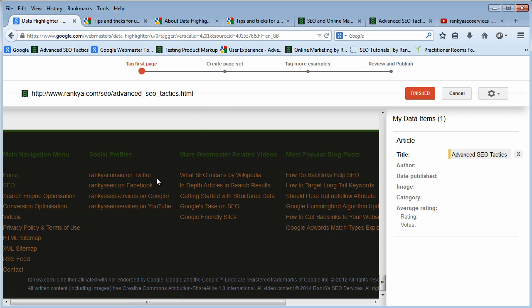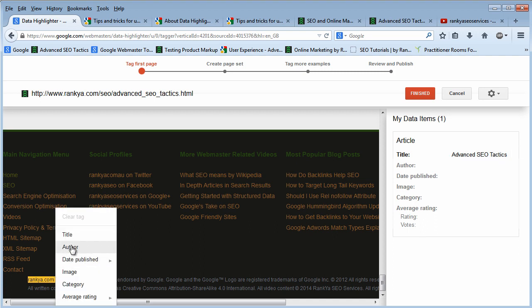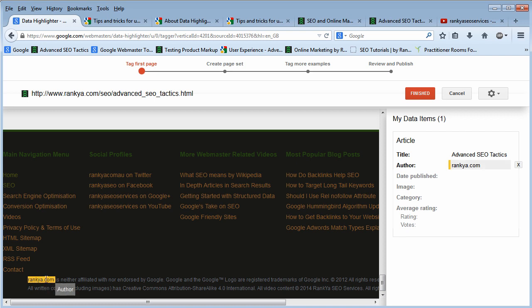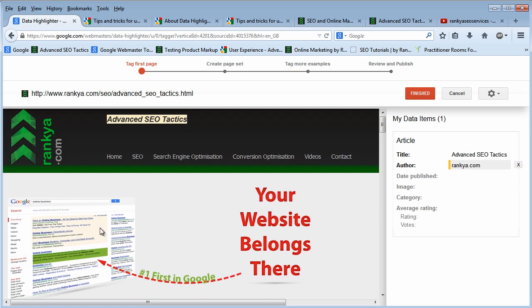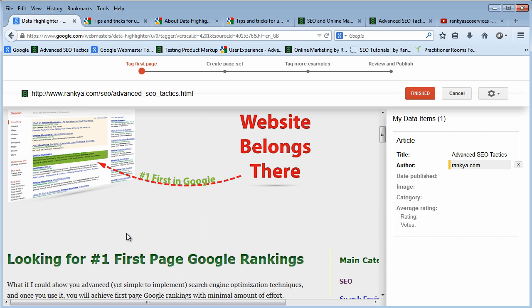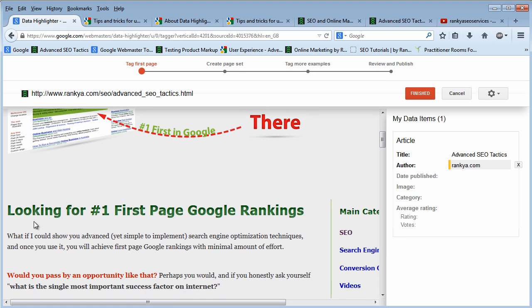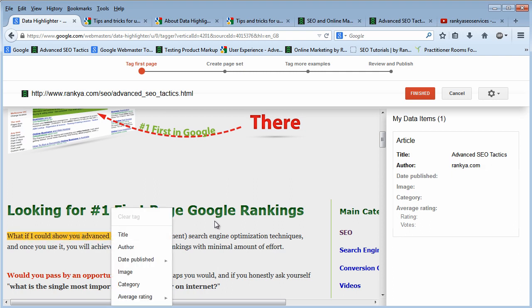Okay, now I've scrolled down to the bottom because the footer information that I have is the same for all of my landing pages. So therefore, I can confidently say, well, that is the author. I want to put that information as the author of this website. Okay, so I can say date published. I actually don't have that information on my blog posts, but most content management systems like WordPress actually have date time information on the posts. So if that's the case, all you then would have to do is highlight that date time and say, well, that's the date published.